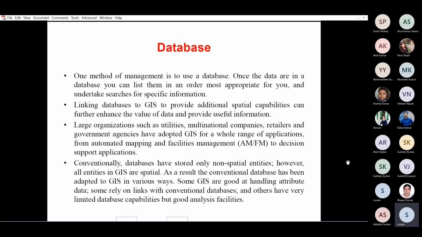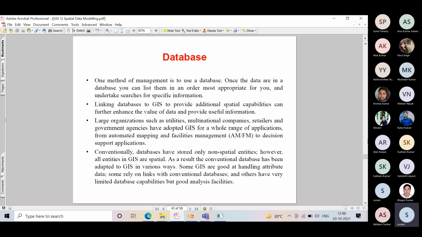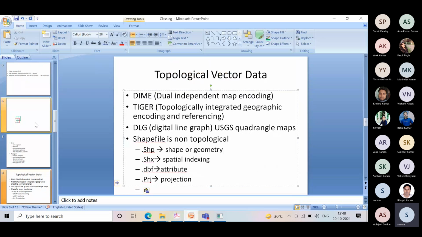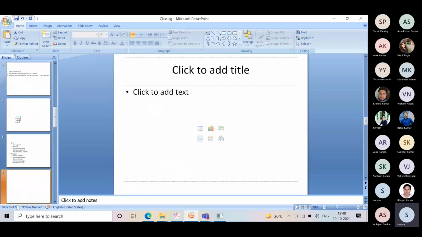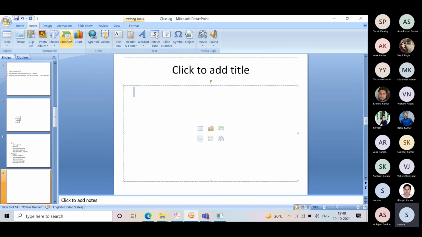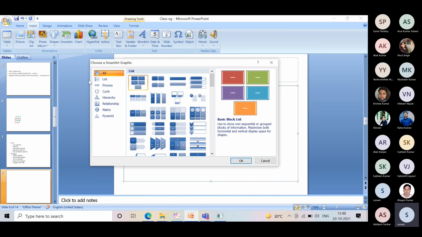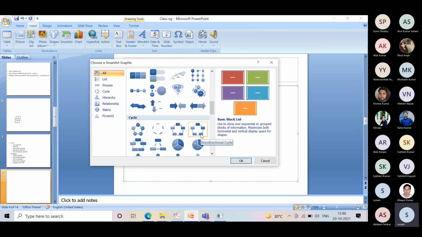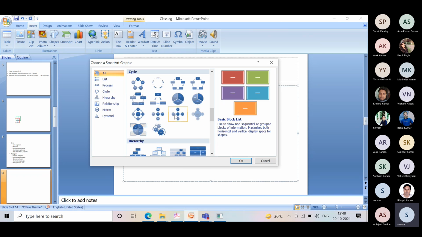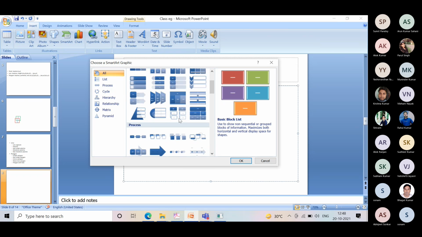Since after so many repetitions there is a confusion among the students, I'm just writing it down so that there is no more confusion at your end, and at least you would be able to answer what is the spatial data and what is the non-spatial data.